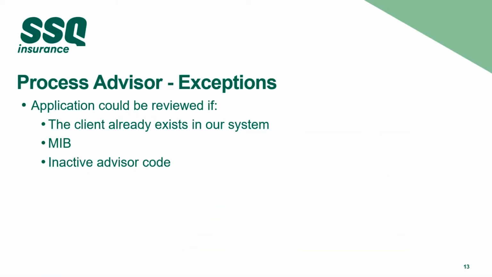The process that I just explained to you covers over 90% of the cases. However, there are some exceptions where the policy will not be issued within the 60 minutes. The first thing to mention is that if the client already exists in our system, for example, if the client already has a policy with us, the application needs to be reviewed by our new business team to verify information such as the client contact information and face amount limits.